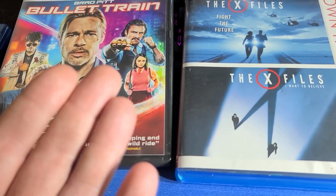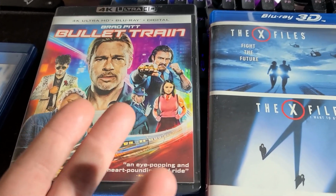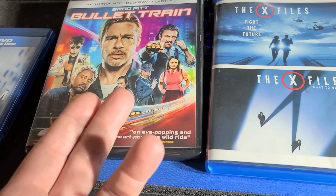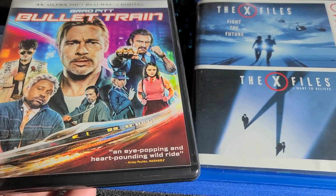As far as I know, there's no such thing as a 75 gig 3-layer 4K Blu-ray. If they're going to go 3 layers, they're going to be the higher density 33 gigabyte layers. There is no such thing as 3 25 gigabyte layers, and that's how it works with 4K Ultra HDs.